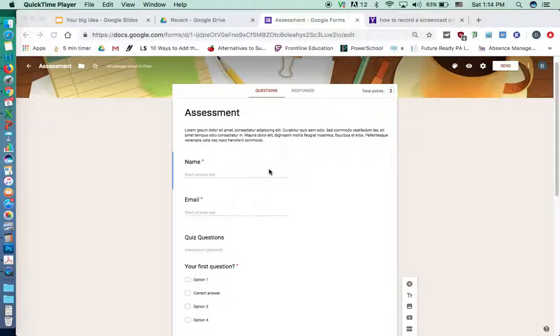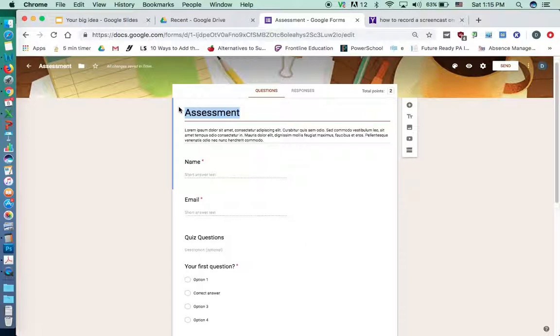We have the assessment. I'm going to show you the basics on how to edit the assessment to make it your own. First of all, up top, the title of this is just simply assessment, so you will title it with whatever it is that you are assessing. I'm going to title mine literary terms. Below that, it just gives you a brief description of what it is that you are assessing, so you would type in your brief description of that right there.